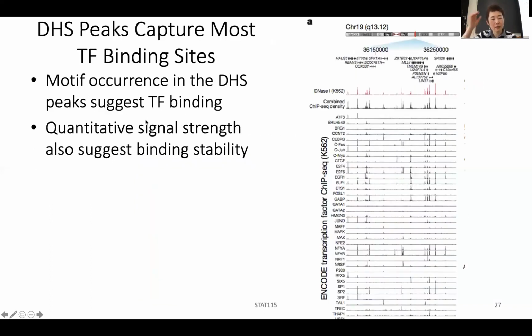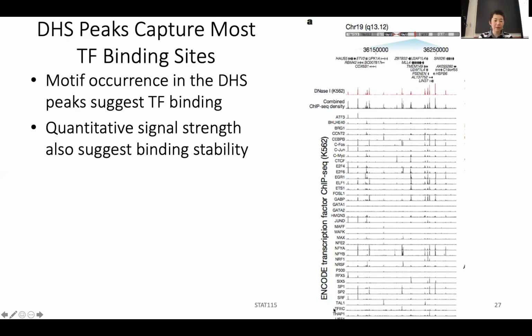And this is a study published by John Stamatoyannopoulos's group from the ENCODE consortium. They did a DNase hypersensitivity assay on this cell. You can see this is roughly the region of the chromatin. You can see these are where the peaks are. And it happens that in this cell, scientists have done transcription factor ChIP-seq on many different transcription factors. It's all in the same K562 cell, but the ChIP-seq, this is on the ATF3 transcription factor, this is on the CEBP beta transcription factor, this is on the EGR transcription factor.